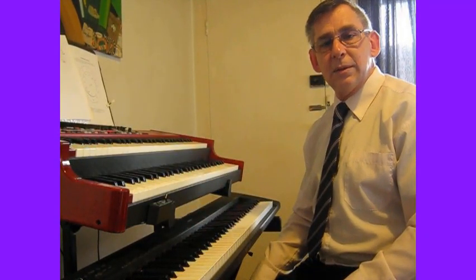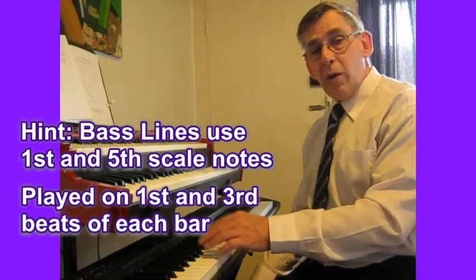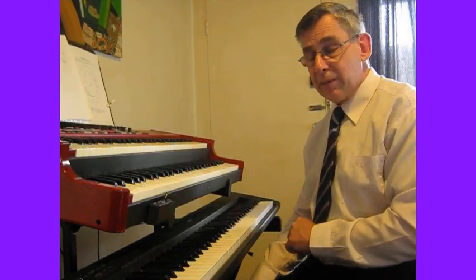Demonstrate the bass, and when you get to the B and you're ready to change back, say, now I'm going to add the chords on it. Most bass lines use the first and fifth notes of the chord and occur on the first and third beats of each bar. So it's 1, 2, 3, 4, 5, 6, 7, 8.